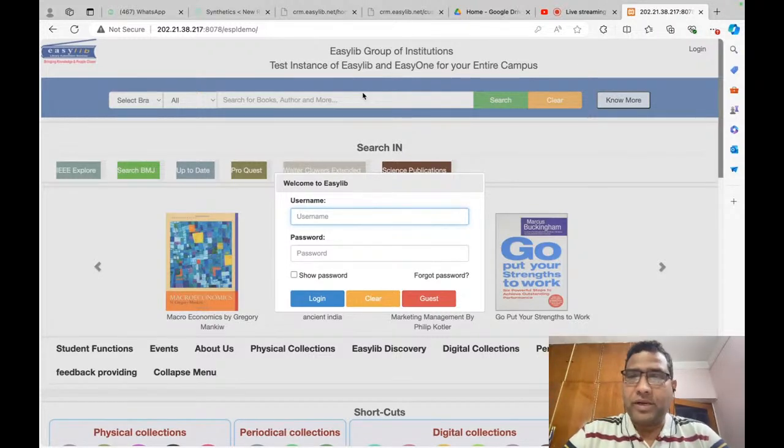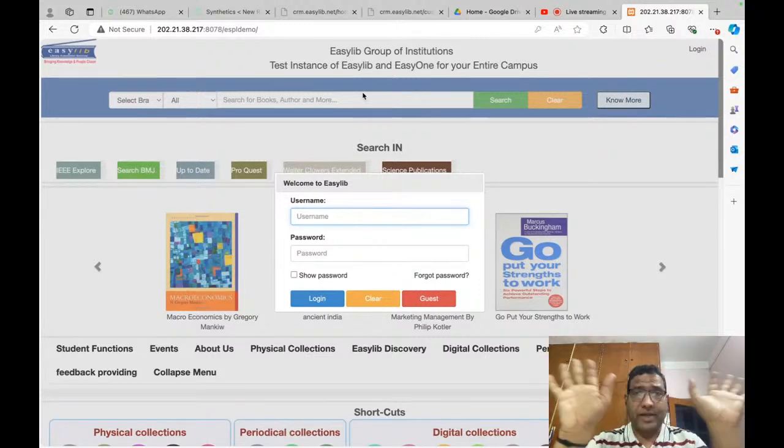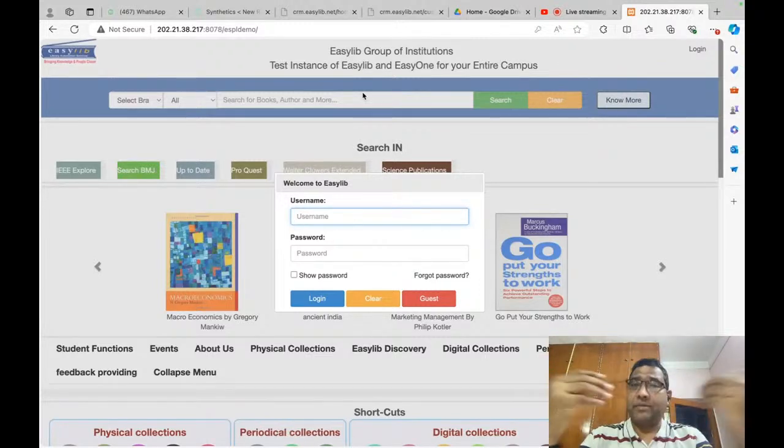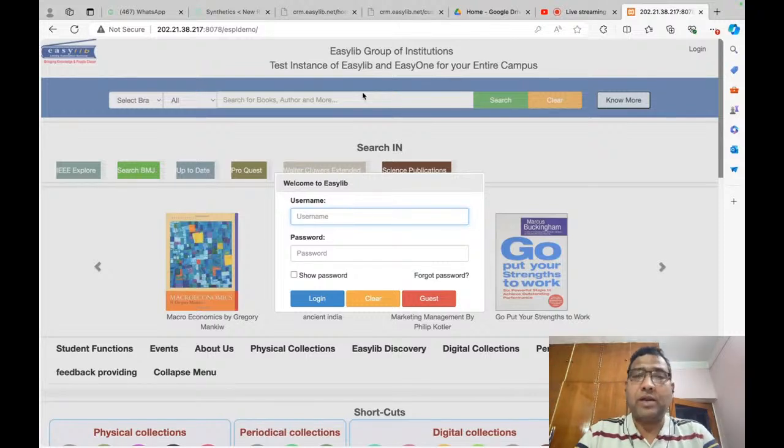Today, I am going to give a demonstration of Easylib software for your benefit. This is a live webinar, live demonstration of the software that's being offered on 6th of July 2024. In the next couple of hours, I am going to give an overview of the entire software, a little bit of background, what are the specialties of the software, and how it's going to help you remarkably in your management of the library. Let's get started.